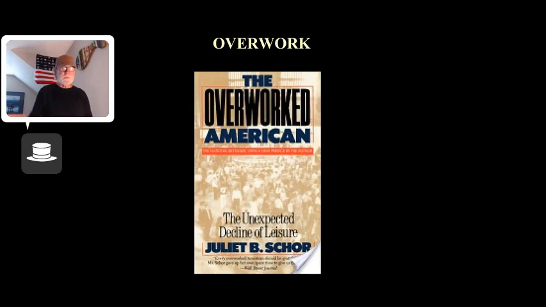And in this book, and more recently, you can see that workers in the United States work longer than workers in most industrial societies. They have to work more hours to make the money to make ends meet or to meet their desires and demands for consumer goods, whatever those happen to be.